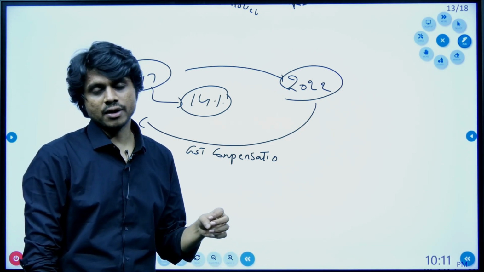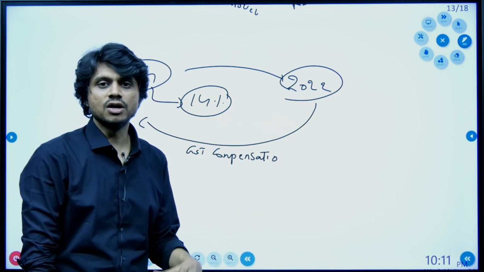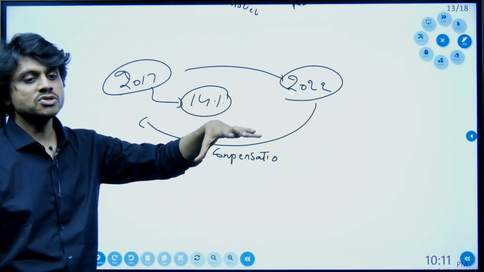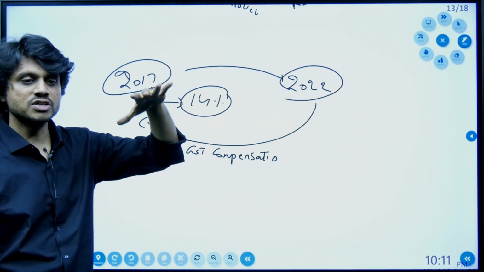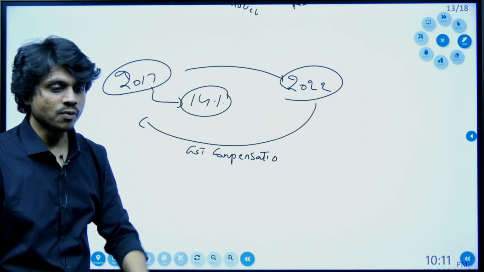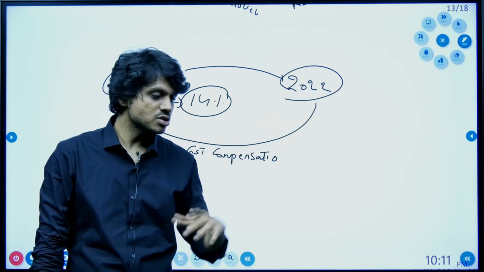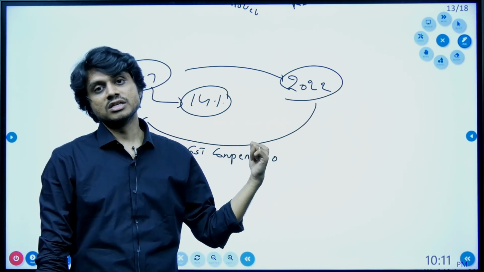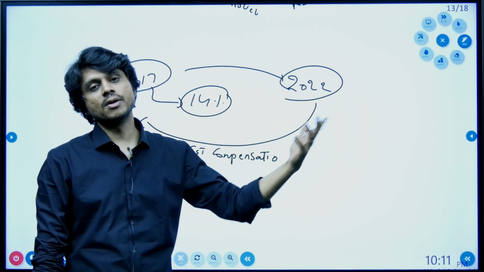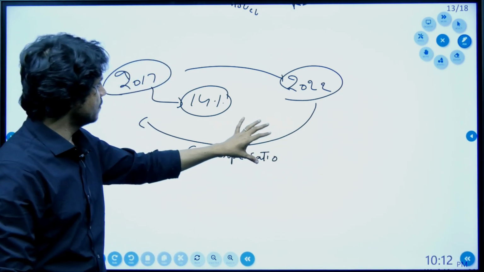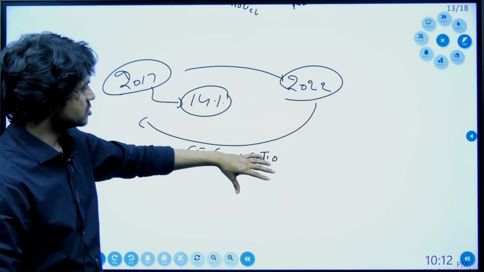So GST is playing a very good role. Initially the government struggled, or rather people struggled, because of the GST. With the sudden introduction of the GST that year, if you have seen, GDP went down and demand came down because of the sudden taxation reforms. But now, slowly it is giving good benefits. Okay, so this is the GST to address the state governments.